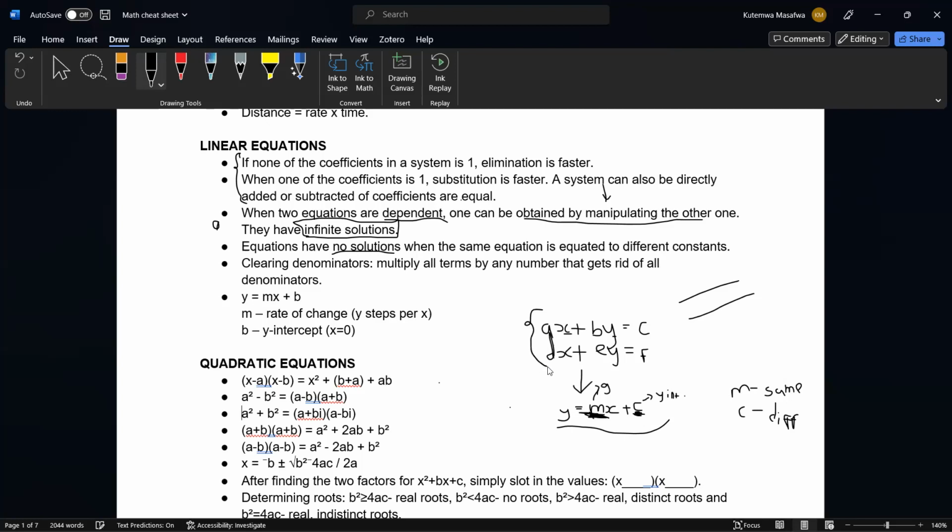And you don't have to make it into this form for you to be able to see, because as long as Y is alone, the coefficient of X is going to be the gradient, as long as Y is alone, right? So if you have a system of equations and you're looking at it like this, you're basically trying to make sure that the constants are different, right? You're seeing, okay, the first parts are the same, and this part is different.